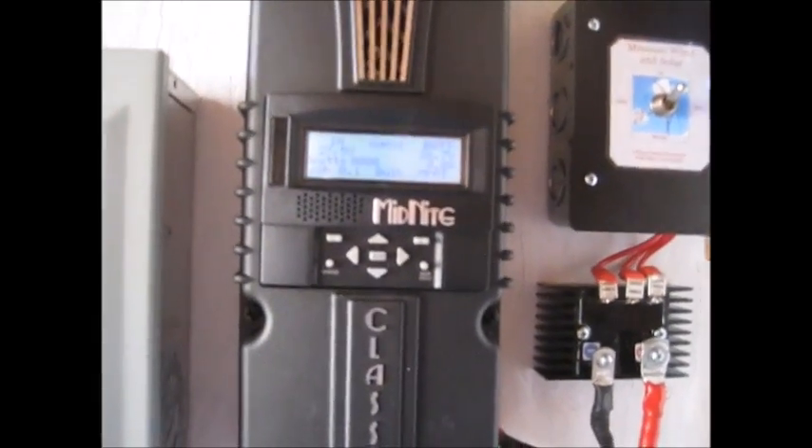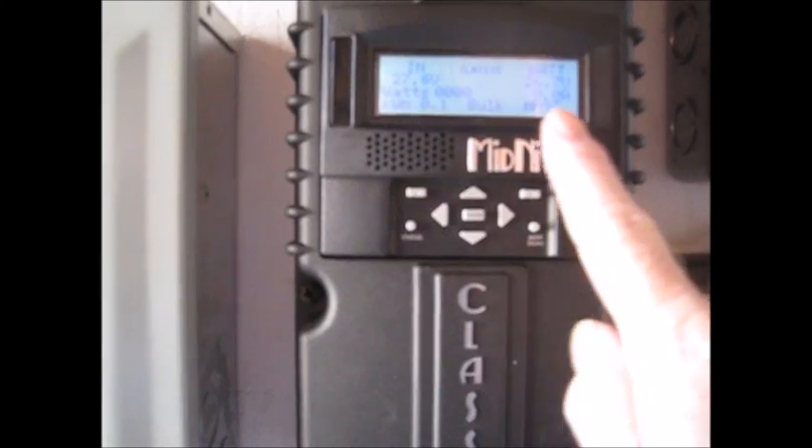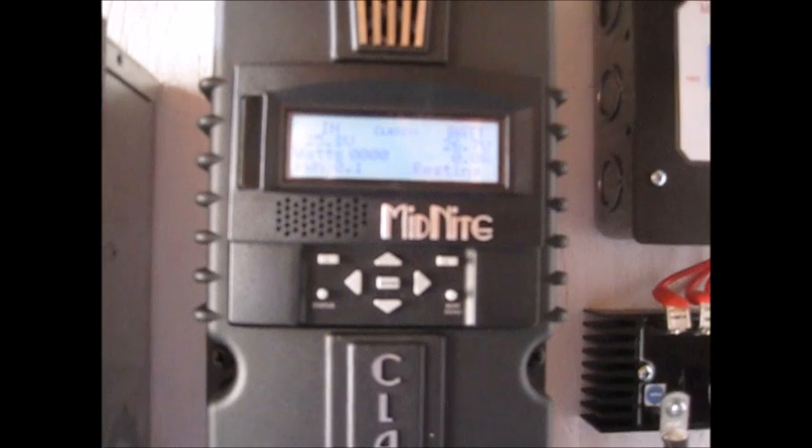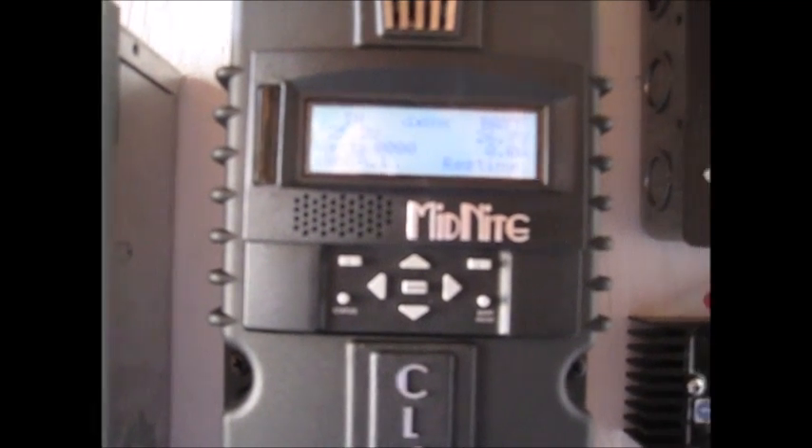I called my buddy Orlando who makes the Genesis wind turbine, and he explained there's a program feature inside the Classic where you actually set the steps in, because it can track the power input from your wind generator — they call it maximum power point tracking. There are 16 steps in here. If you imagine each of these steps like you're shifting your transmission when you're going down the highway and trying to keep your RPMs up, the more you keep the RPMs up the smoother and more power you'll get, and the faster you're going to go. So it has a relationship with the tip speed on your blades and how much input you can get into your system.